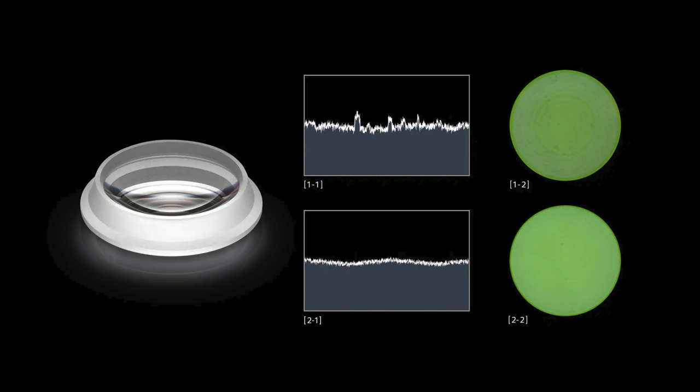So Sony used this element that is called an extreme aspherical, and these are very difficult to make. They're more expensive, and it is not a ground glass. It's actually molded, and there are only a couple companies in the world that actually do this, but the result is that you have a much smoother tolerance across the surface. So when you look at the bokeh balls, you don't see any onion skinning.